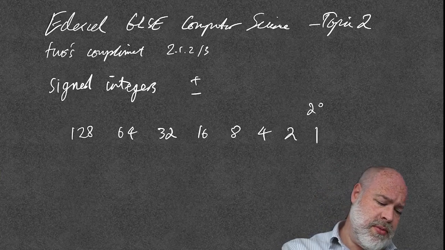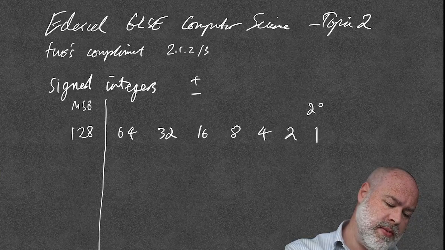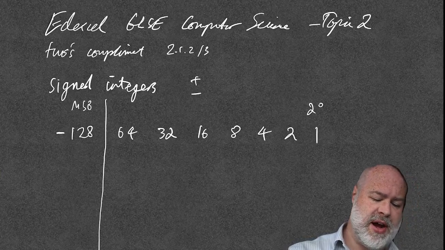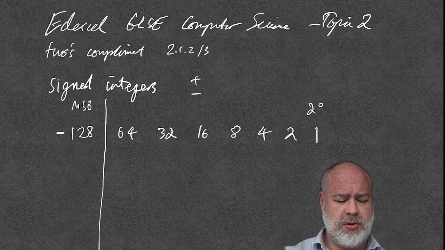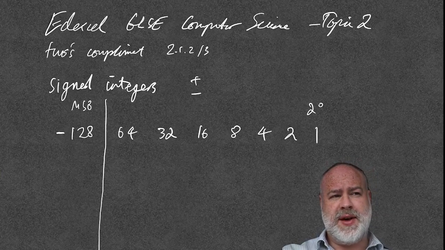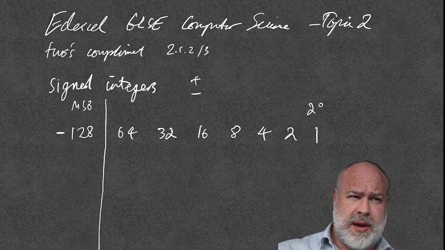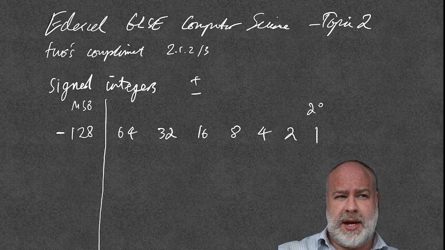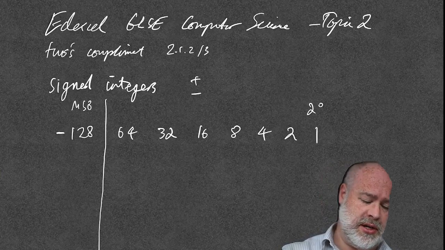So 2's complement sacrifices the most significant bit column and creates a negative value here instead of a positive one. We're just talking about 2's complement in an 8-bit system. You can do it with other bits as well. It's always going to be the leftmost column that's reserved for a negative value. And the exam questions will be quite specific with the language. They'll talk about 2's complement, or they'll talk about signed or unsigned integers.